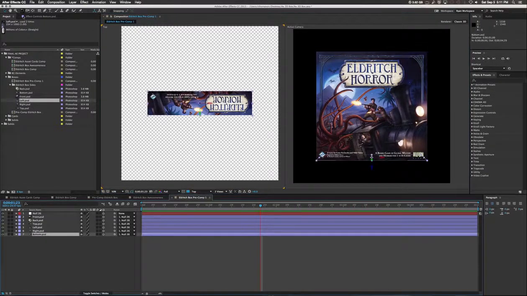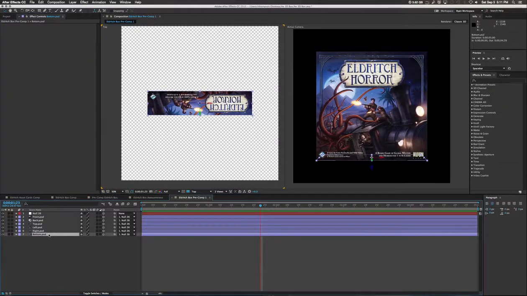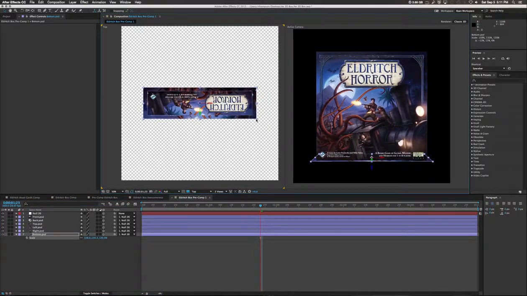Now my bottom, I know it's going to be a shadow, but I'm going to start with scale, which is S on the keyboard. Opens up my scale. And I'm going to enlarge that a little bit. But I don't like that the auto enlarging is, right, not how a shadow would be. So I'm actually going to grab the corner of the layer. And I'm going to just eyeball it to about there, right? Like, so it's a larger square, and you can see on this frame how it's going to look.